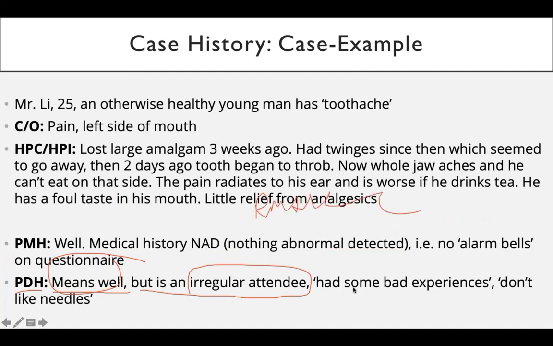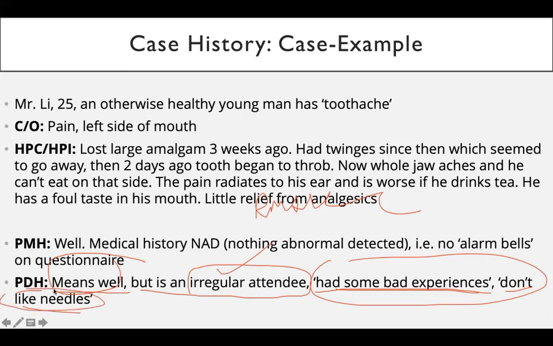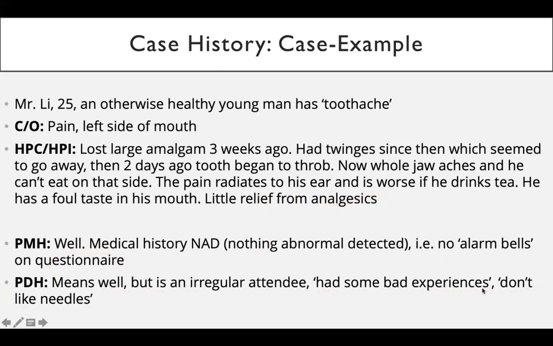And he had some bad experiences, and doesn't like needles. So he does not like needles, and he has some bad experience with some dentists, so that's why he's an irregular attendee. So with this kind of issue, you can take the patient into confidence, talk to them, counsel them, and then maybe refer them to a good dentist, and then these things can go away and he can become a regular attendee to a health care system.